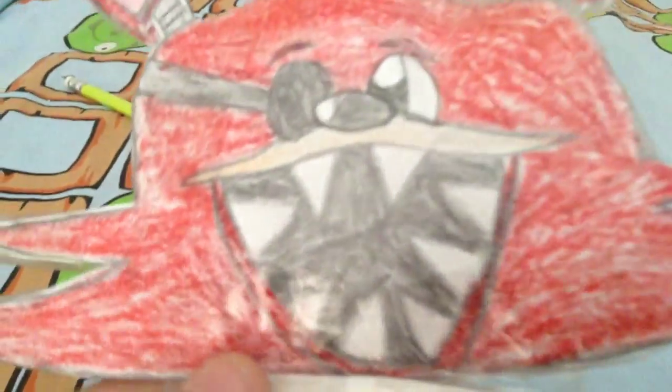Here is Foxy. I also made him happy. He has his little snout and his nose — makes a little squeaky noise. He has his eye patch closed and his other eye open. He has his ears. This was the first one I made. He's got his little hair on the back of his head. Then he has that big smile and the little whisker thing, whatever that is. We got his body — it's a little ripped up and you can see his endoskeleton. We got the hand with his hook and his other hand. We got his pants and his animatronic legs. His pants make it harder for him to sit down. Here is Foxy.